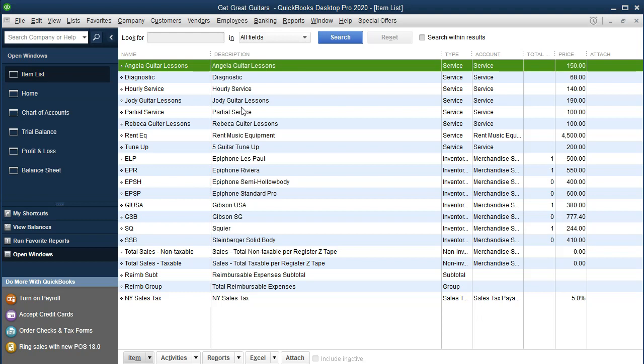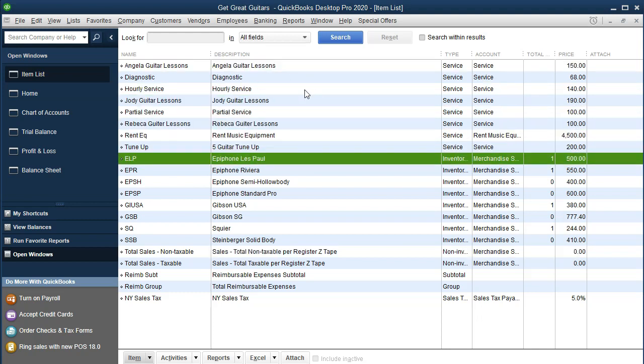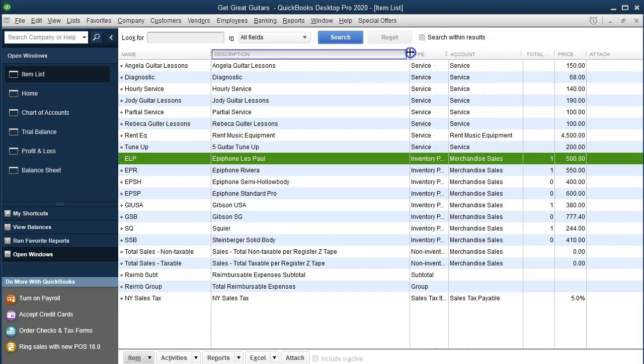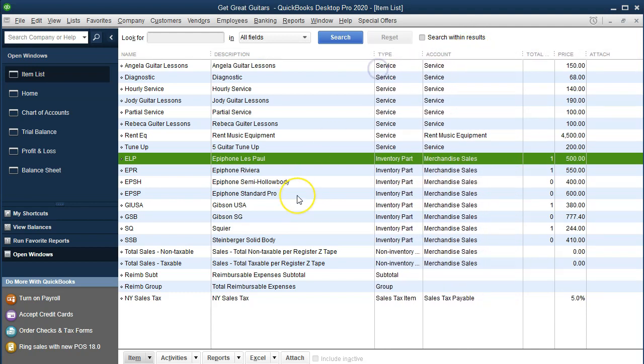So what kind of items do we have? The major two sections of items that we're going to have are going to be called service items, and they're going to be called the inventory items. Now, I'm going to make this a little bit wider too. Now, why would we need these types of items? These are going to be used to drive some of the data input screens. These screens are going to make it easier to put things together, forms together, such as invoices and sales receipts.